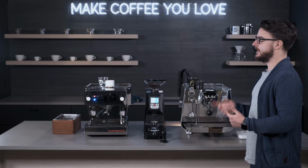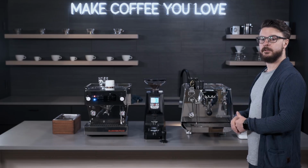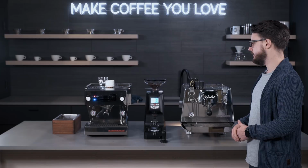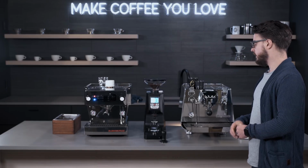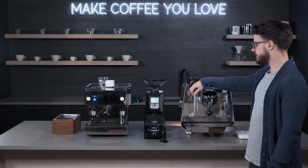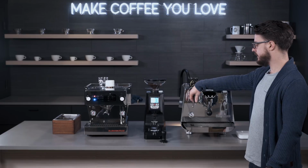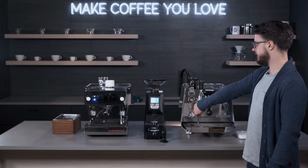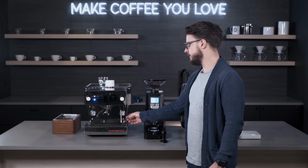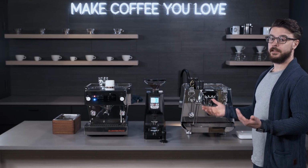I'm actually going to do a side-by-side taste test and give you my impressions on each with the same dose and grind and all of that. So I'm excited to do that head to head. And then we'll also froth some milk on each. This does have the auto steam wand, so I am just going to use it manually. I won't use the air injection system as well, just so it's a fair comparison to the Linea Mini with its traditional steam wand. But let's jump in and talk about it.